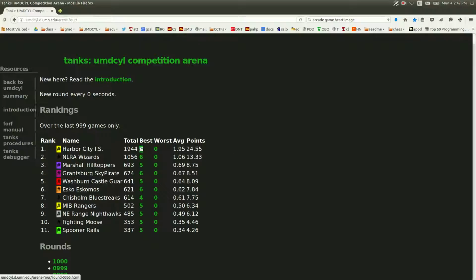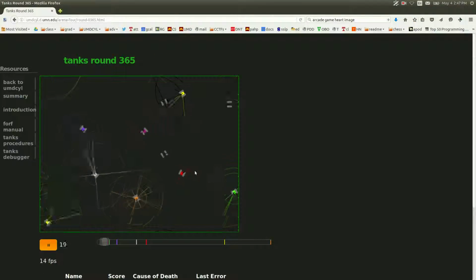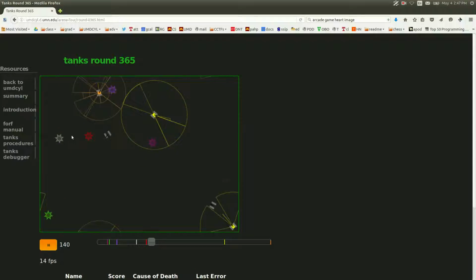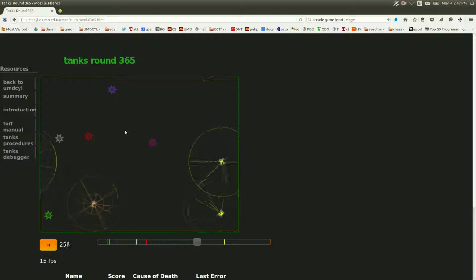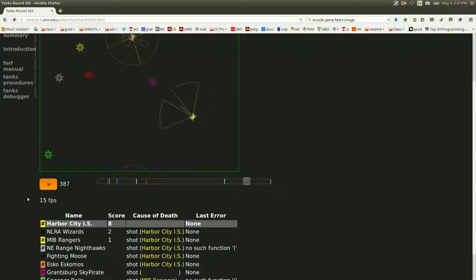Let's look at how Harbor City's tank design behaves. Okay, now I'm not going to show you the code, but we can look at the behavior of the tank. And I think maybe yellow on, because I haven't changed the design here. So it's interesting, Harbor City just using 3 sensors, it looks like. Similar design to their 4-sensor tank. And in a sense similar to the design that NLRA had used. So they have a pretty good design there. Obviously they did very well with that design.